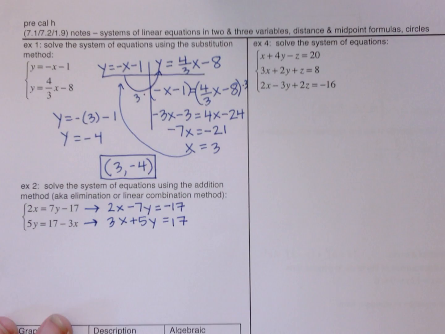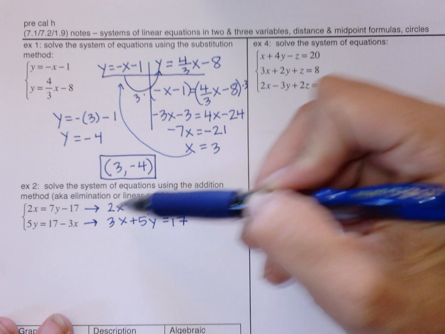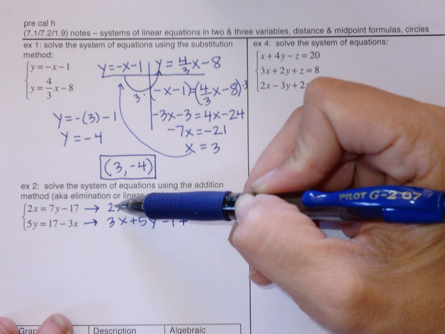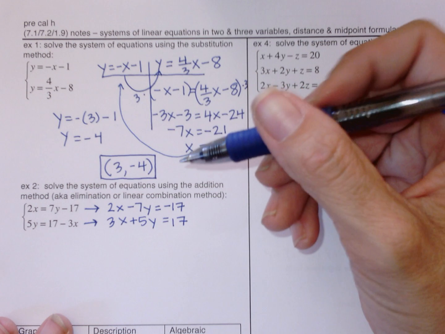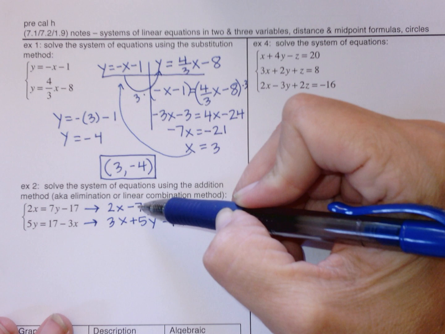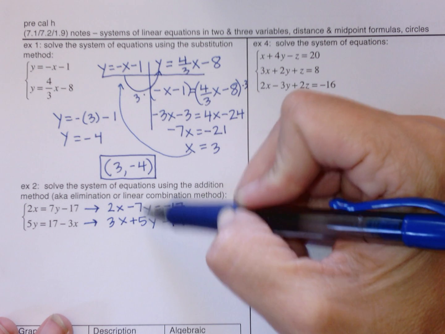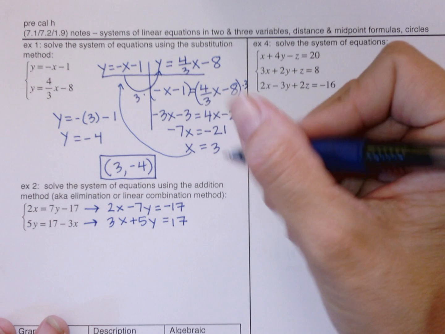And then from here, what I'm going to do is use elimination. In order to eliminate, they have to have opposite signs and be the same number. So for example, if I want to eliminate the x's, this would need to be 6x and this would need to be negative 6x. So that's what I'm going to do. The other thing that you can do is go, oh, you know what? Since one of these is already negative, I'm just going to choose to eliminate the y's instead of the x's. So actually, I think that's what I'll do.